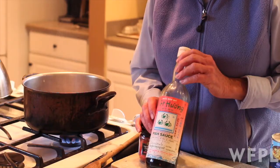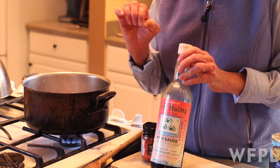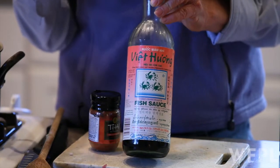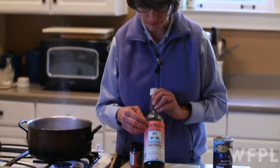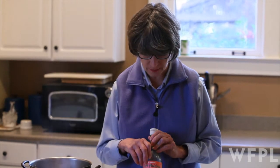This is fish sauce. It's the distinctive flavor of Thailand, Southeast Asia really, Thailand and Vietnamese food. Each country has its own special fish sauce. It's probably the stinkiest thing you'll ever cook with in a kitchen, but it makes food taste fabulous.